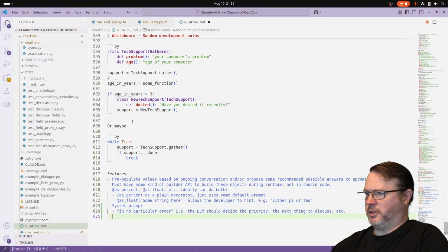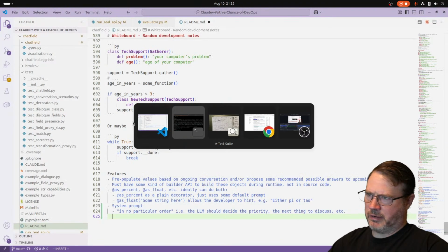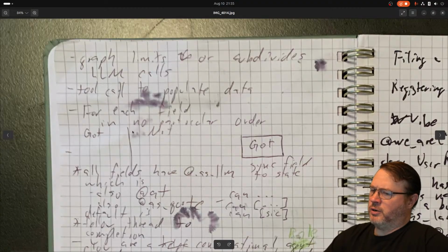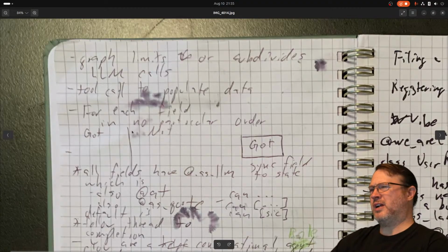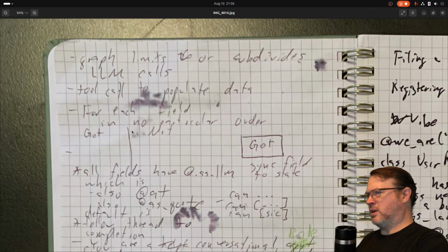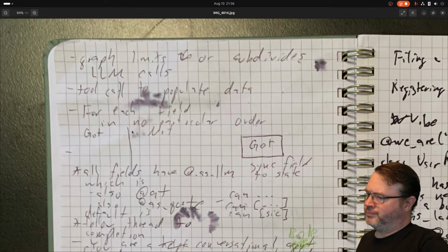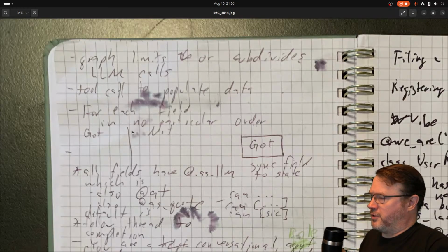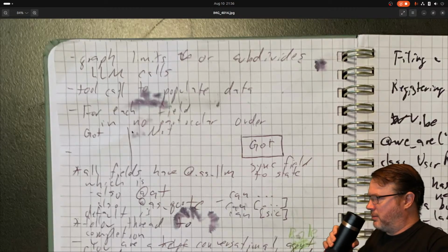Right, that's the point. I don't want it to feel like a form. I want it to feel like a person who needs to gather a bunch of information, like a good doctor or whatever. You get in there, and they're obviously trying to more or less populate a form, but it's conversational. They're highly competent.